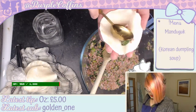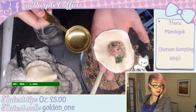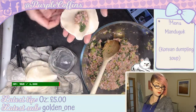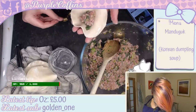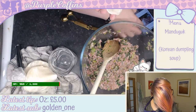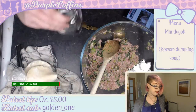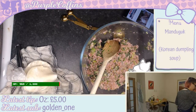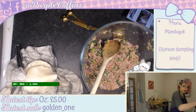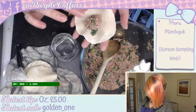Like a tablespoon, less than a tablespoon? A little less than a tablespoon. So I think that's probably about enough. This is a tablespoon. Dampen the edge. Oh, I didn't put enough water in there. Time to do everything one-handed with this wrapper in my hand. Okay. Right. Now we're ready. Okay, dampen the edge.